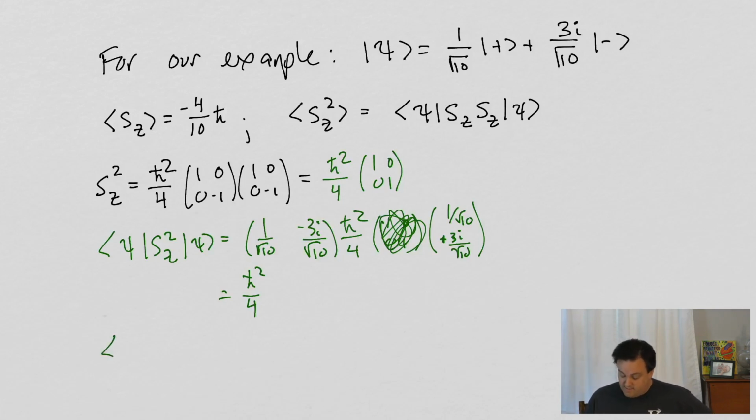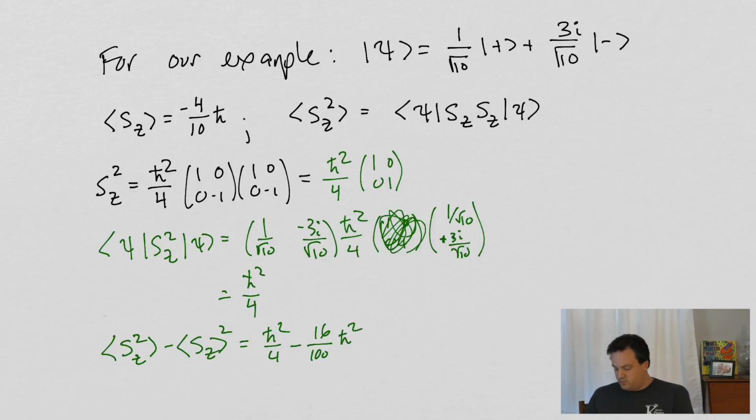And so I can calculate the variance now of this state by taking the expectation of Sz squared minus the expectation of Sz, squared. It's good that you're watching me write that, otherwise it sounds ridiculous. So it's going to be h bar squared over 4 minus, now I have to square that, so 4 squared is 16 over 100. This is beautiful, isn't it? H bar squared. Oh, I really should have brought a calculator with me. Okay, so times 25, make this 100 down here, the denominator. 25 minus 16, that one I should be able to do, right? That's 9. 9 over 100 h bar squared.